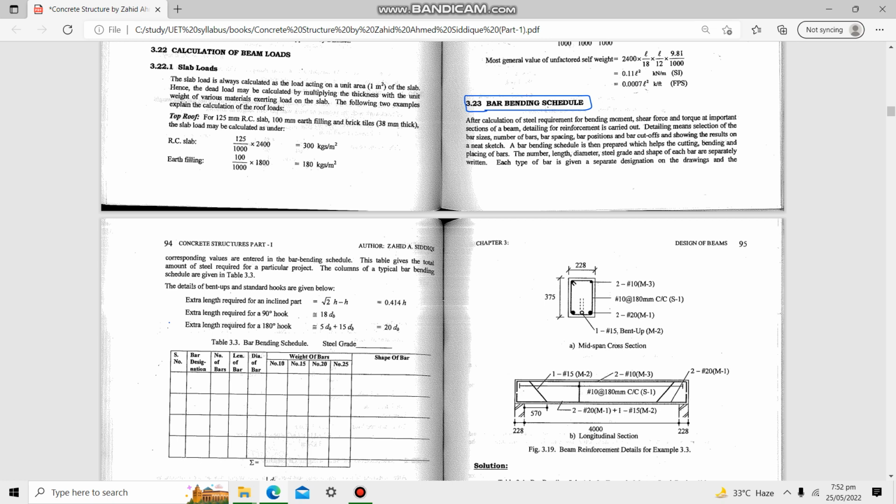So normally when we talk about construction, we have different elements like beam, which is a line element, column, which is a vertical cylinder element, and then we have slabs. And when we talk about steel, we have to use different configurations of steel in each element. So we have to calculate the correct amount of steel which we will utilize in our structure, so that we can get an idea of what will be the total amount of steel that we will be utilizing in our structure.